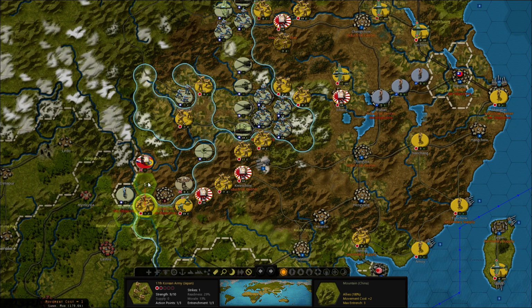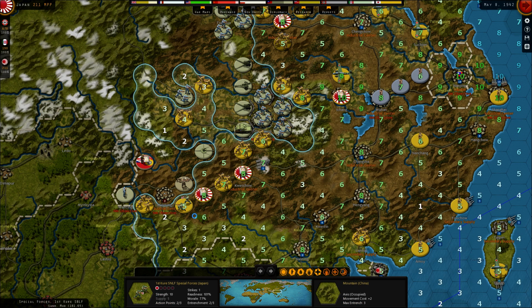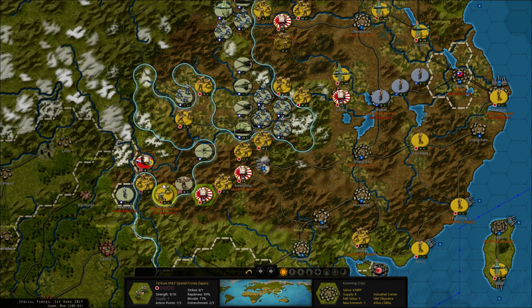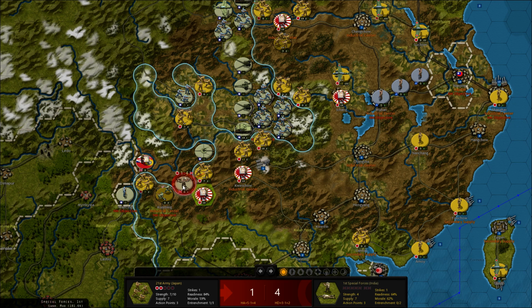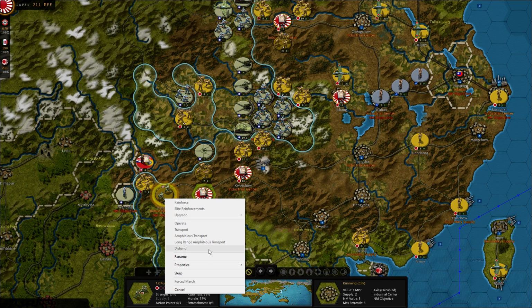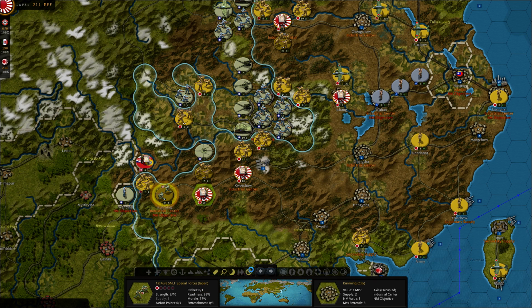What? I cannot even move in there. What is going on here? Got one. They got 2, but I do not care about that. 1-4. Now I can take it. That is a little bit weird. Never seen that before. And we took that now. But what is this?